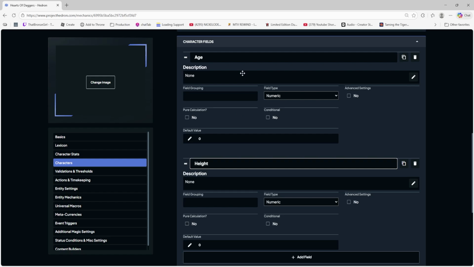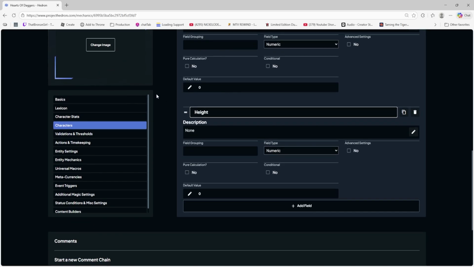If you want to know your character's age and that will affect, say, how many stat points they get or something like that, that goes here. If you want to know a character's wingspan and arm reach because that will affect their punching velocity, you would put that here. Not necessarily a stat, but a field that someone fills in. That falls under a character field. And those are the ways that you write out a character when you are in here.